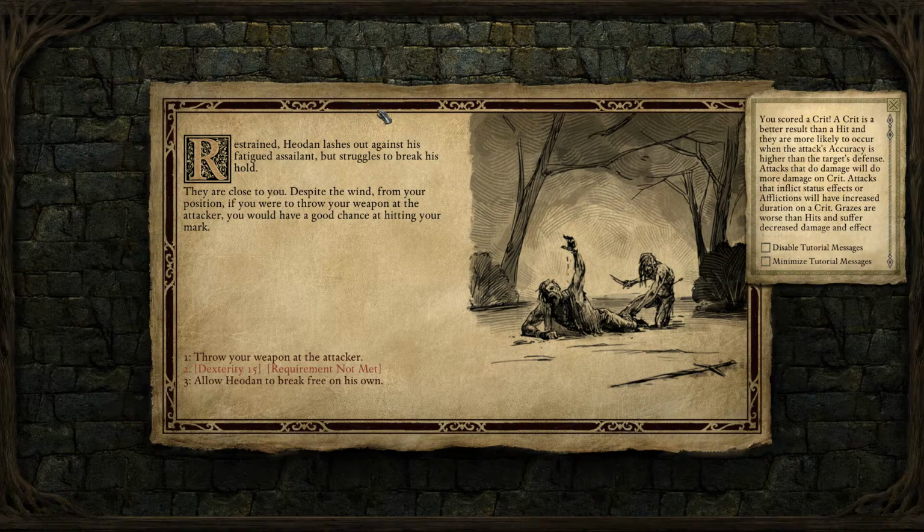They are close to you, despite the wind. From your position, if you were to throw your weapon at the attacker, you will have a good chance at hitting your mark. Oh, nice. So I have options here too. Look at this. Throw your weapon at the attacker. Requirement not met. Allow Heodan to break free on his own. I'm going to throw the weapon.